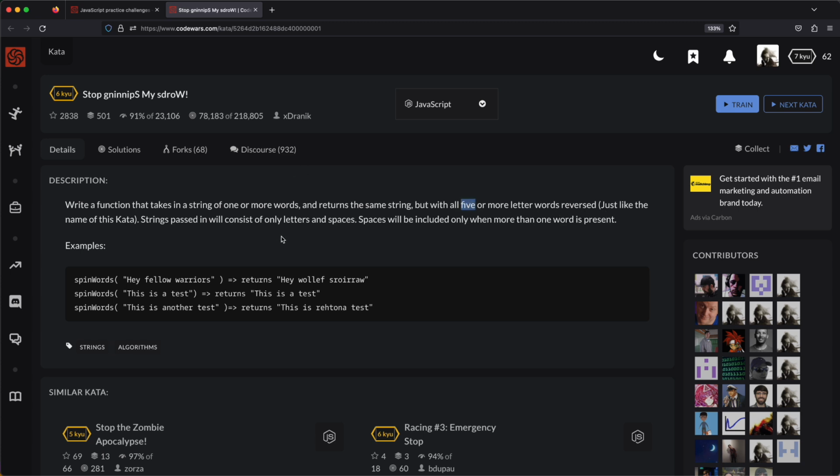Here it's a 6 character word, so we reverse it here as well, but not here. So we say hey, and the wolf fellow fellow like reversed, and then warriors reversed. So for this one it should be the same, because this is a test. All of them are less than 5 characters. Right, so let's go and train this one as well.